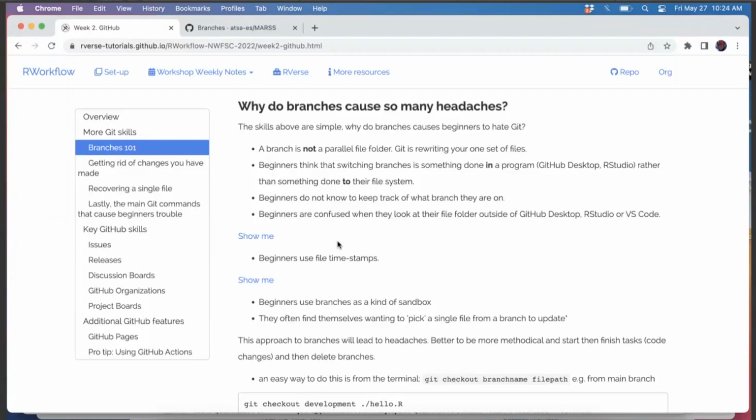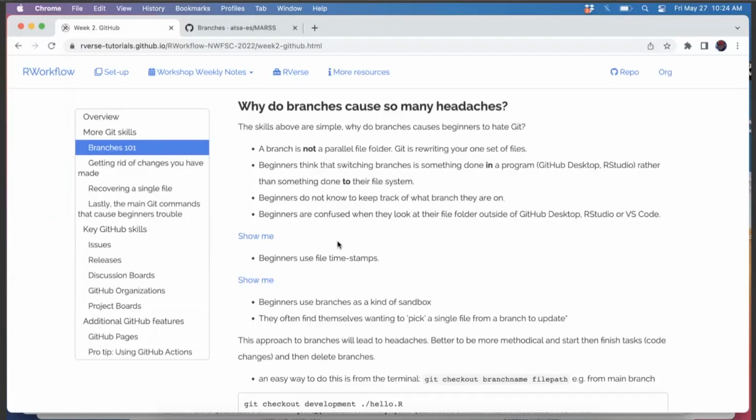Let me show you why that's happening. When you start working with branches, the natural thing is to think that working in the branch is like a parallel hidden folder. So you always have your main folder, and then you move into this sort of shadow hidden folder and do your things there, but the main one is staying there.